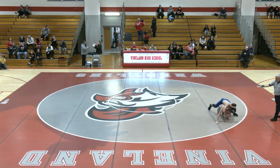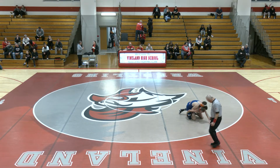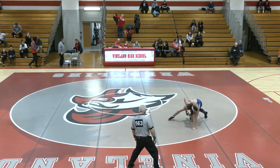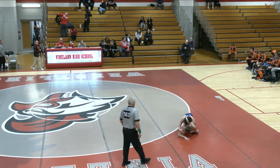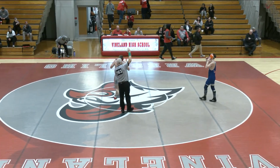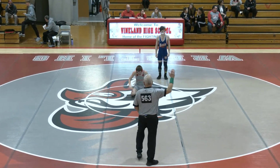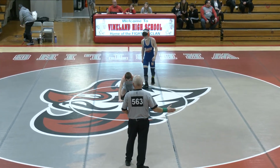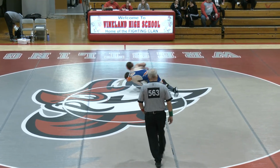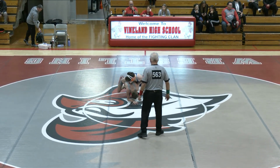Recovers the back. Vineland looking for hands, rip up and out, but Millville able to keep applying that pressure. Oh, Vineland committing the cardinal sin and reaching back. Forced out. They're going to reset center. Vineland down. Vineland looking to get up and out, but Millville still keeping that pressure down, chopping that arm.